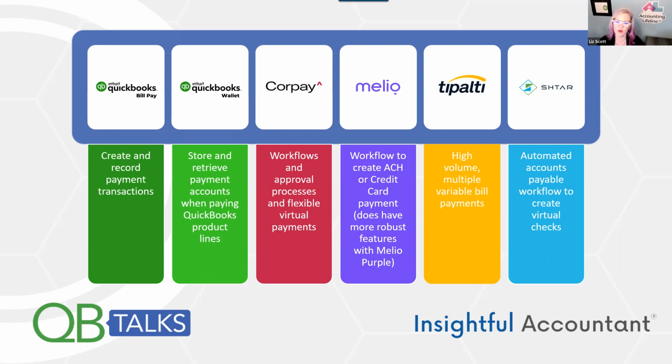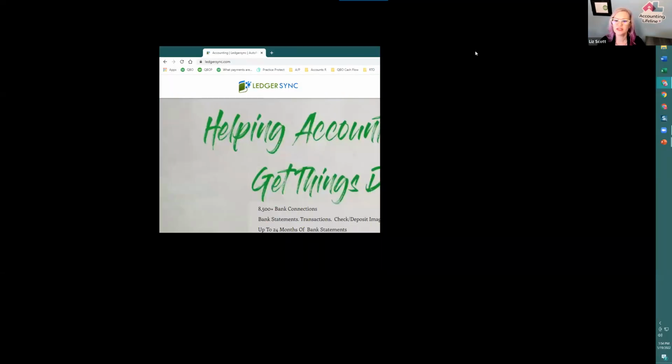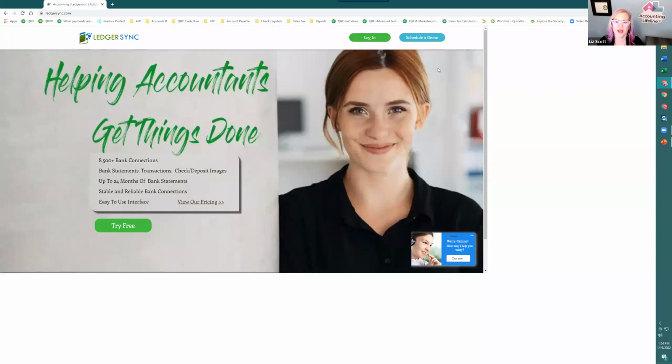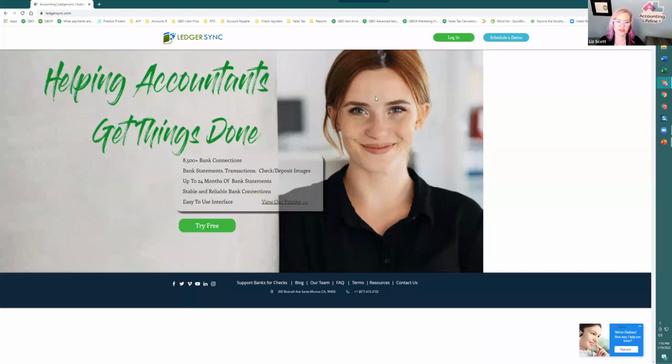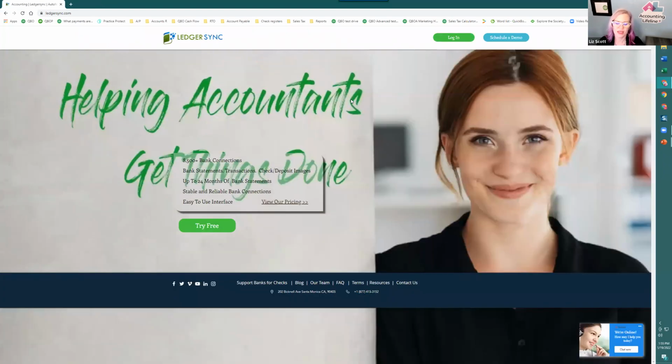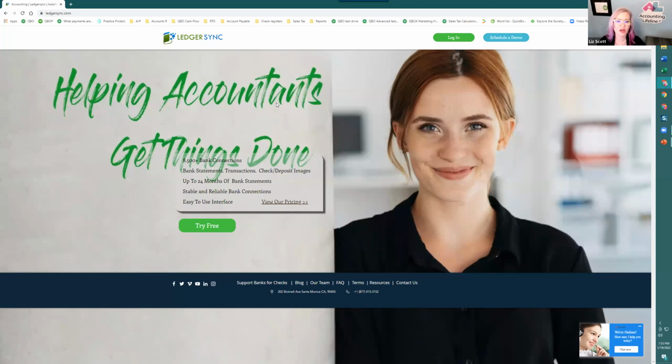Okay, all right, drum roll, y'all. Here it is. This is the solution that we are implementing. Ledger Sync is what has replaced HubDoc for us. There are some cool features here. I won't go into all of them, but this is the solution we've flipped over to because HubDoc is not an option for our clients.